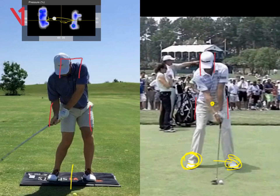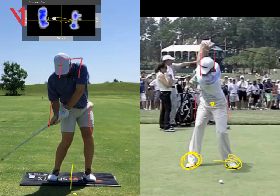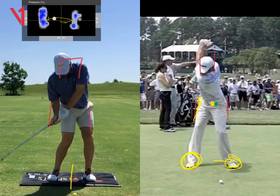The other one is obviously the hips. If anything, at the top of his swing, he's got a little bit of space there next to his right pocket, which tells me the centre of his hips have moved maybe from the yellow dot to the green dot, right? And that's all he's doing, right? Moving his hips forward a little bit as he's turning, right? There's a little bit of extension in there as well as his body extends, but really the lesson there is just turning whilst moving the hips forward, right?